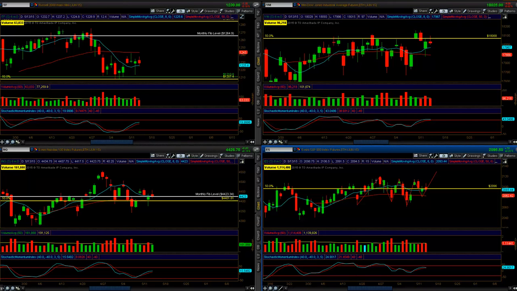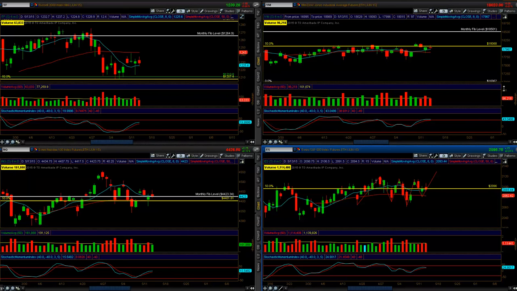Let's jump right into the macro pick of the four indices. Here on the futures, as we can see, the TF is holding above the Fibonacci target 50%, but unable to really break that monthly fib level. The YM, 1, 2, 3, 4, 5, 6, 7, 8, almost 8 times being unable to break this Fibonacci and really hold upside to 18068, with upper levels here at the monthly fib level 18501.